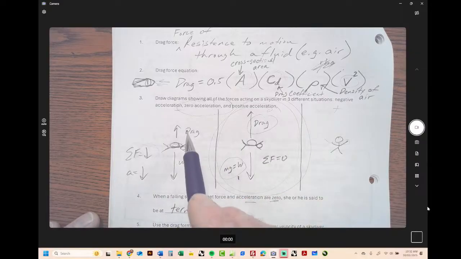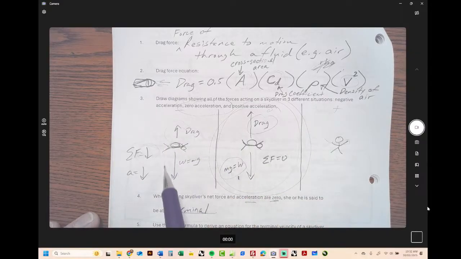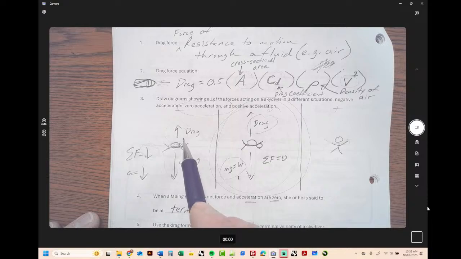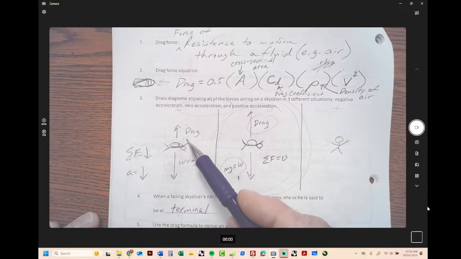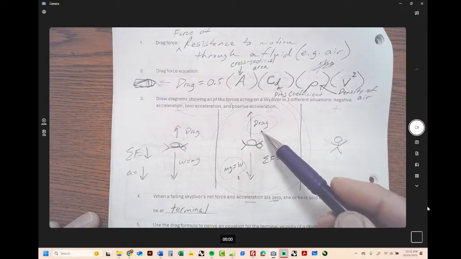As you go faster, what happens to these 2 forces? Which one of them starts to change? Drag. Does it get stronger or weaker as you fall? Stronger. So this arrow gets bigger and bigger and bigger, and it stops getting bigger when what happens? When it gets this big.